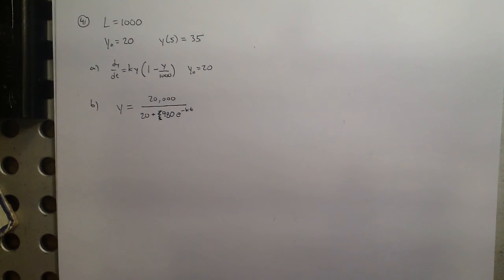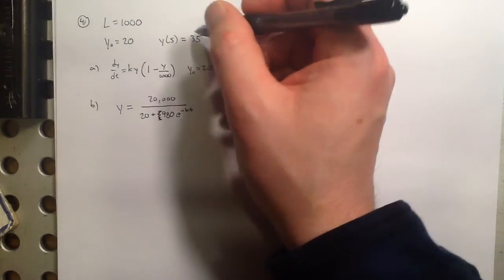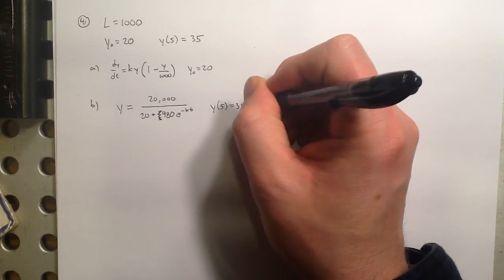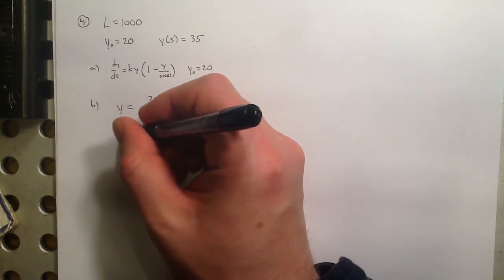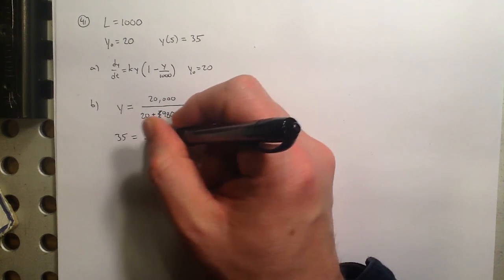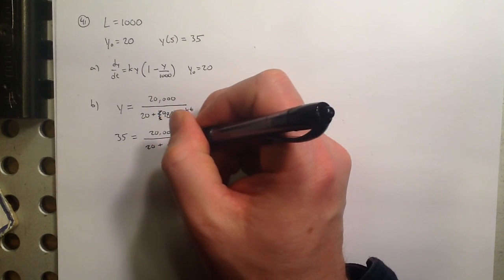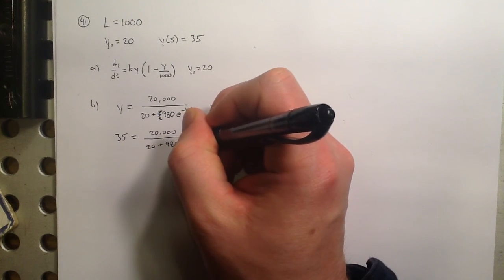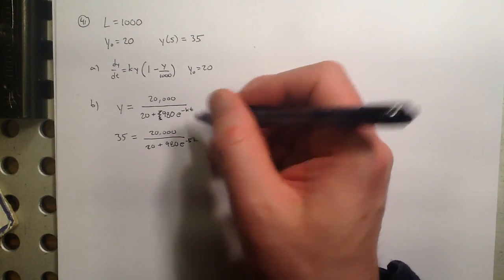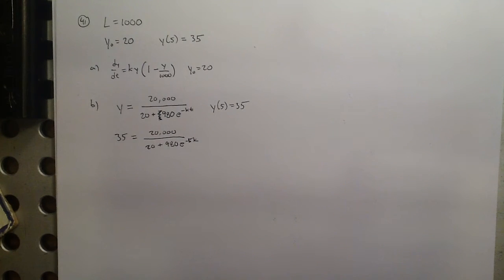Now the problem here is, and they're pointing us toward it, they say use the given data to find the constant of proportionality. In other words, find k. Well, we do have another point here. We know that y of 5 is equal to 35. So I can plug that in and find the k. So it'll be the negative 5k, right? Plugging 5 in for t. And then we just have to do some algebra here.